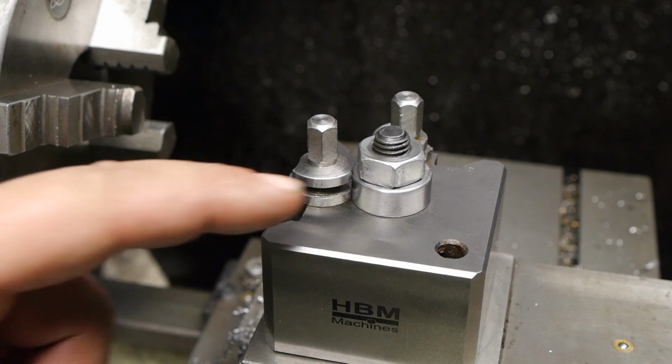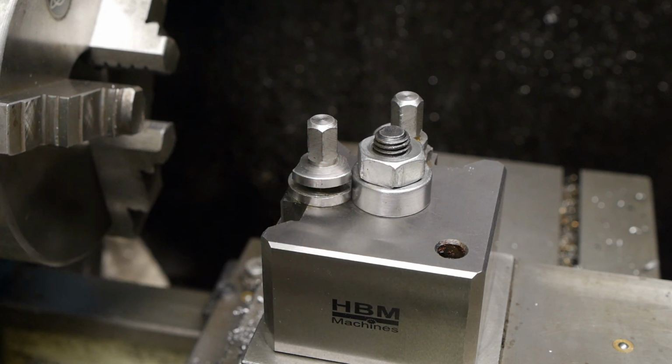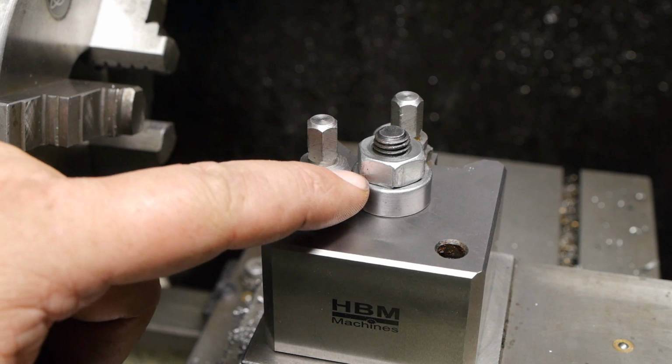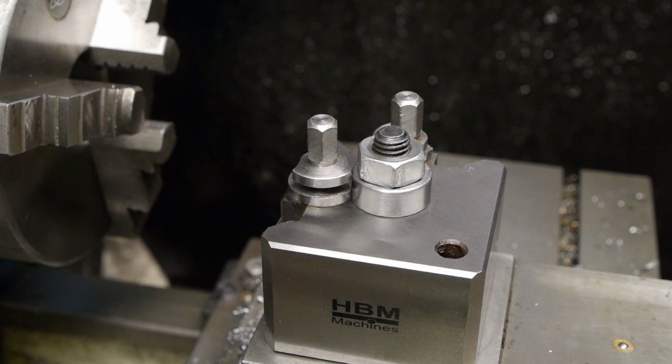And now I have to come clean about this washer I made. It's about 1/2 millimeter thinner than I had planned. It should be on the same height as this cam here. And the hole for the bolt is actually 1/2 millimeter bigger than I would have liked. So I guess I'm no machining god. Or maybe I just got a bit nervous with the camera and the lights in the way. So without all those disturbances, I'm going to try again.